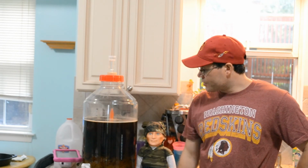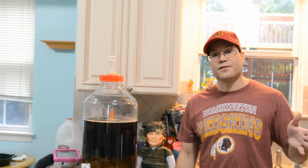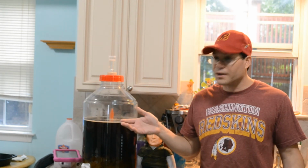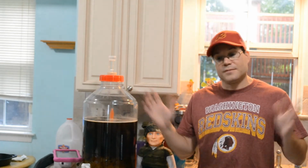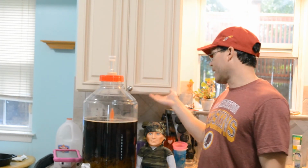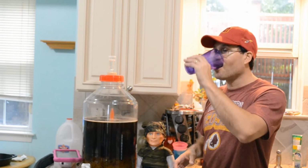So I guess I'm going to pray to the brew gods by the time I have to leave for work. The yeast is rehydrating, so I'm going to let it do its thing, and hopefully by then it'll be around 70-some degrees. Hopefully it'll get down that low. If not, I'm just going to cross my fingers and pitch the yeast anyway. Gotta do it. By the time I go to work, we'll see where we're at. Hopefully it'll be below 80. I can't add any more water, I'll dilute the beer. So, cheers, guys. Just got some water here.